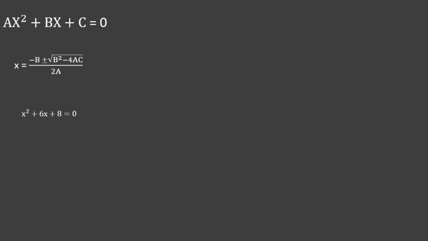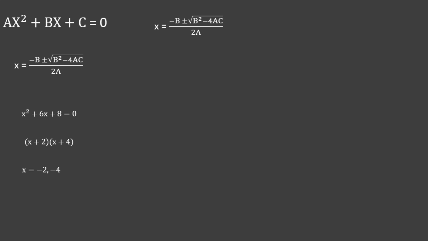Now let's work an example. If we take the parabola y equals x squared plus 6x plus 8 and set it equal to 0, as is done here, we'll notice that this would be a very easy problem to solve. We would just factor it into binomials. That would give us x is equal to negative 2 and negative 4. Now for a proof of concept, let's plug this into the quadratic formula since we already know the answers.